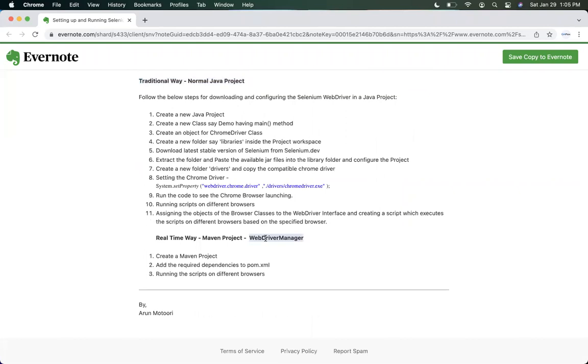I'll explain all this stuff during this session, guys. You don't have to worry what is Maven, what is WebDriverManager, everything I'm going to cover. But this is just a heads up session for Maven, guys. A detailed session on Maven will come later in this series. For now, we'll get started with Maven here, and I'll not go too deep in Maven. Remaining all I will explain. So these are the two ways I'm going to cover in this session, guys.